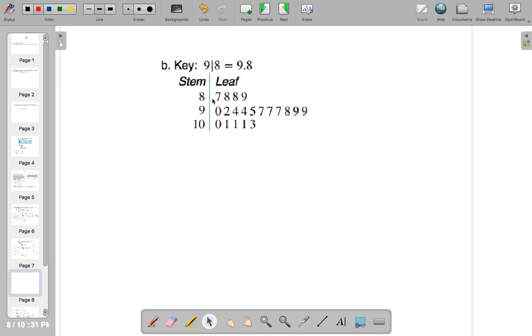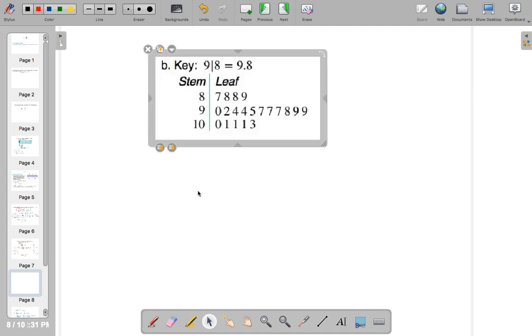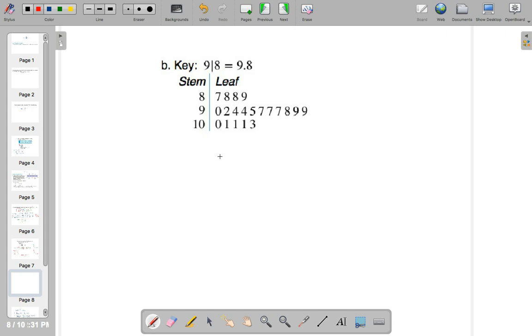Okay, so this time we're in a stem and leaf plot. So it's 87, 88, 89, actually, beg your pardon. The key here tells me, it's important, that 9/8 is 9.8, right? Not 98. So I should always read the key. Good lesson for me there. So this is going to be 8.7, 8.8, 8.8, 8.9, etc., 10.0, 10.1, etc.